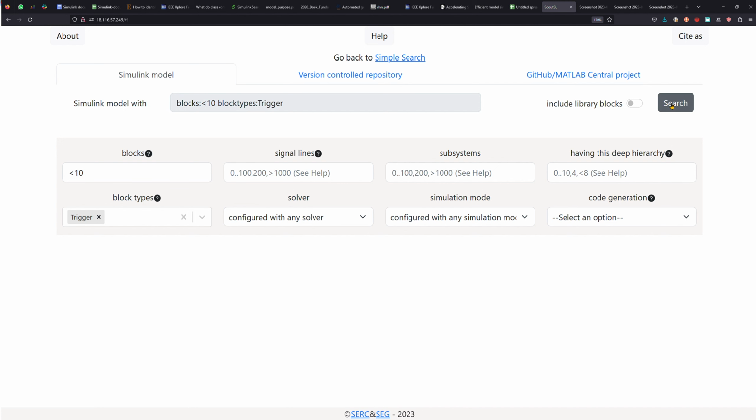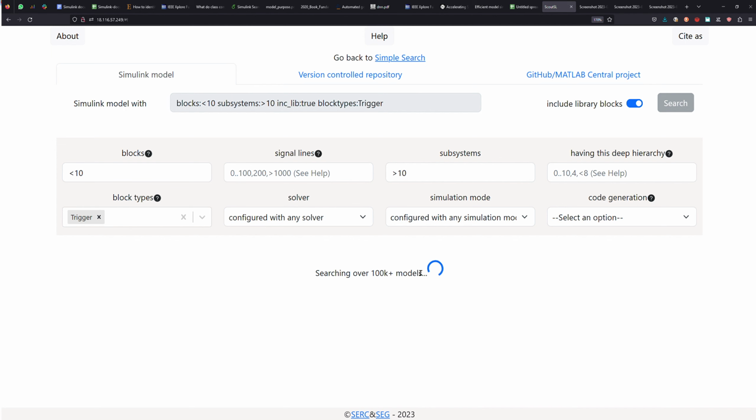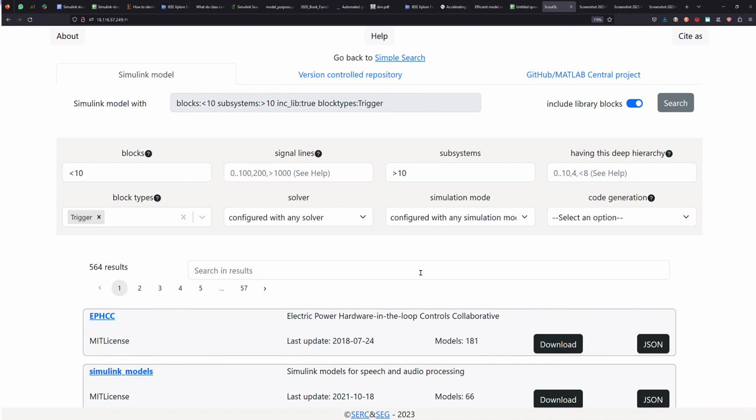And just click on search, and you find 940 models will fit to your query. Let's say it also should have more than 10 subsystems, and you can also include library blocks here. And 564 results still fit your criteria. So you can experiment a bit until you're happy and get more specific until you have just a few results, or if you went too far, you don't have any results left.